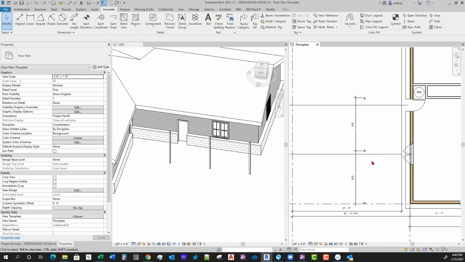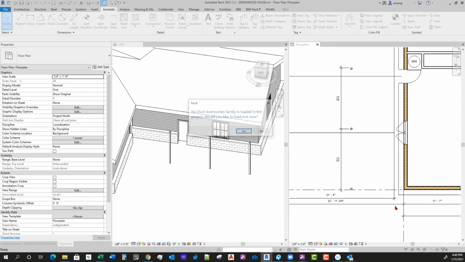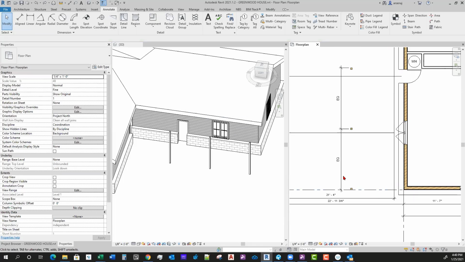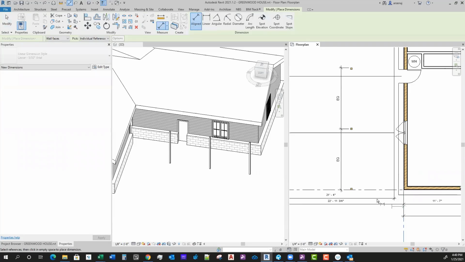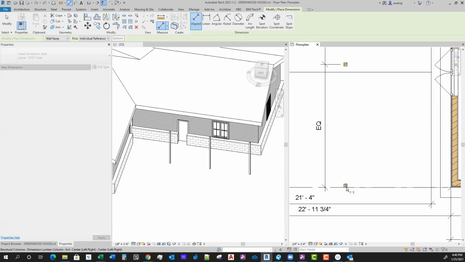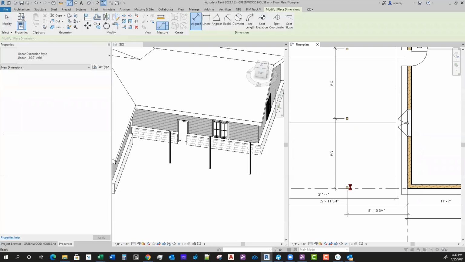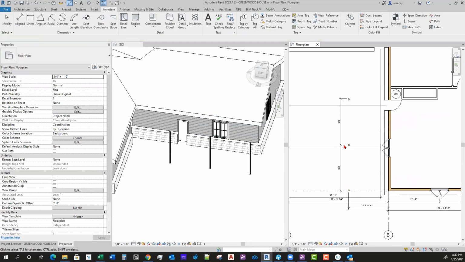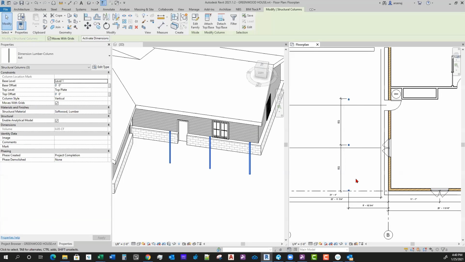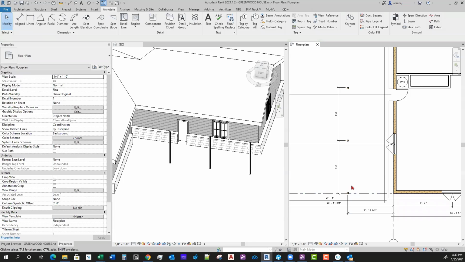So now that we have these columns, how deep is a car? If we're making a carport, well, the wheelbase on a full-size truck is 161 inches. So if we wanted to make this carport deep enough to have a car fit underneath the roof, we can select all of these columns that we just placed.